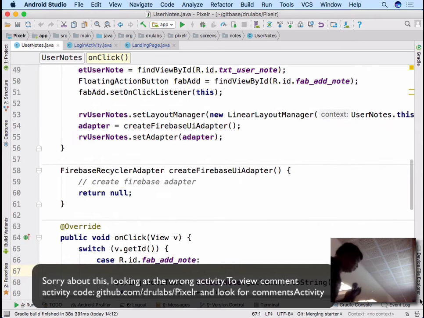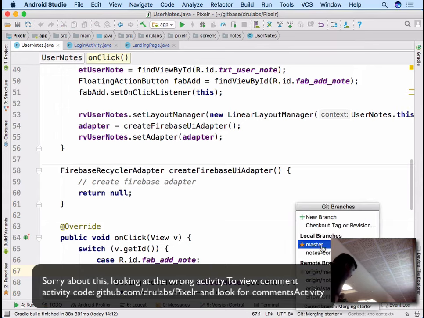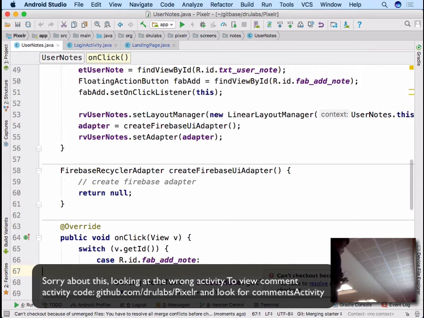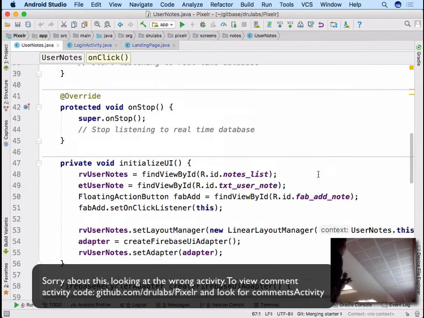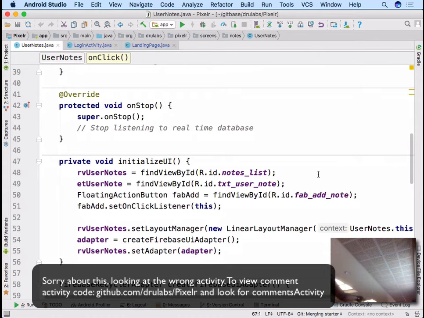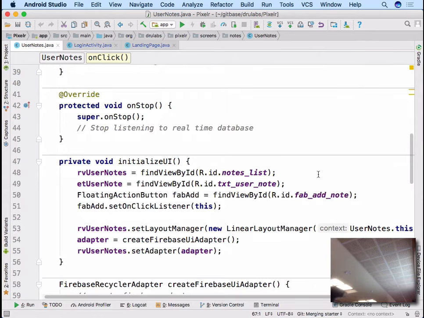This is on some other branch. Okay, it's giving me some error. Anyways, as you can see, without handling anything, I've got a backend.